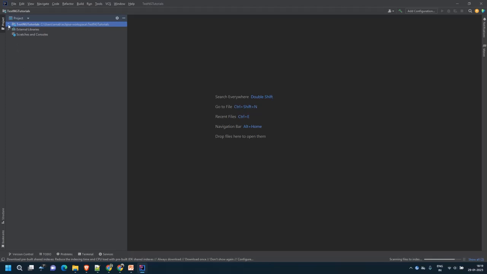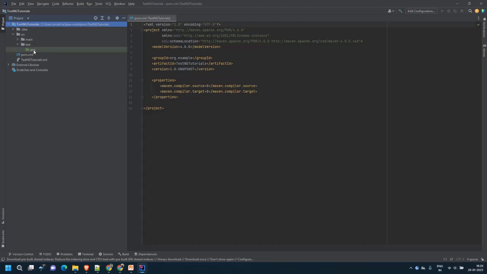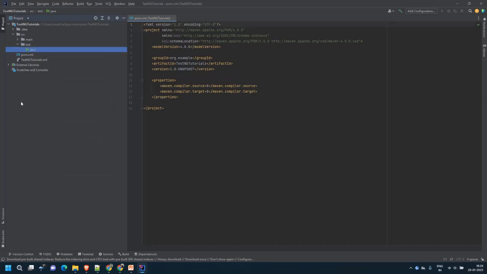Now the whole folder structure will get created automatically, and the very good thing about IntelliJ is that it will create the project in the structure that you want for Maven. It will follow the default Maven archetype, so that it can create the project in a Maven format. Next, you don't have to do anything. Before that, one more thing.